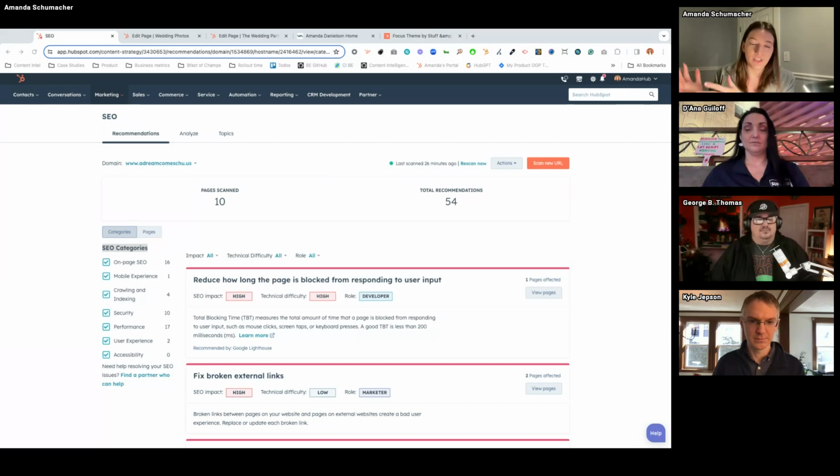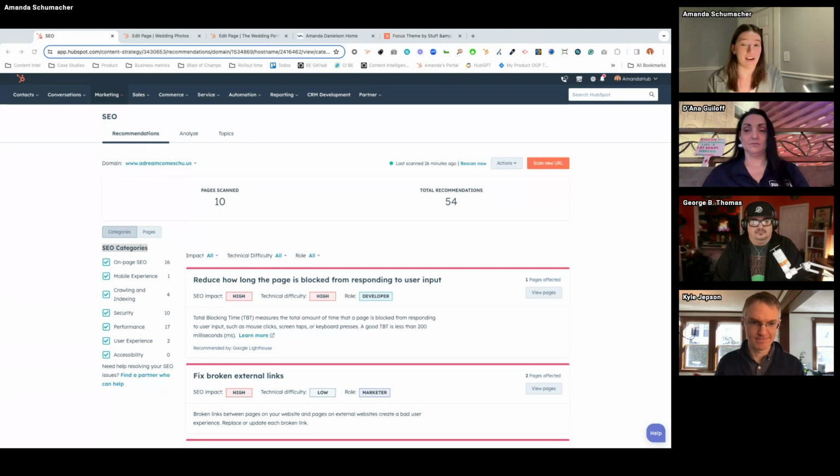So fixing SEO issues and having performant pages, Google, of course, does look at user experience and core web vitals and all of that. But I would caution against getting so hung up on zero issues as opposed to creating a really good user experience and content that really helps your users. Now, with that being said, there are some recommendations in here that I would classify as, quote unquote, more severe than others.